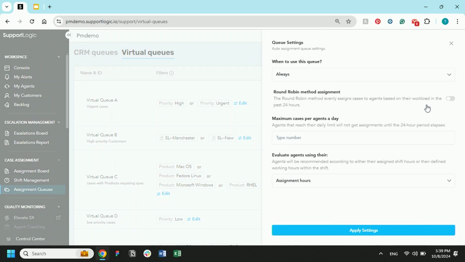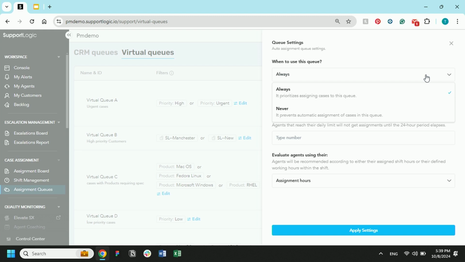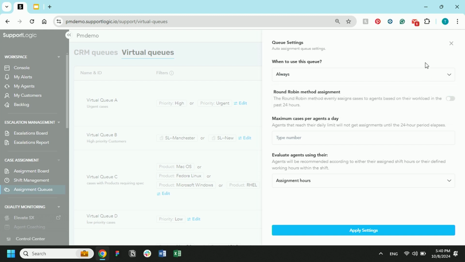Here, under the settings, you will have several rules that I mentioned at the last slide. So you can explore the rules. Some people want to always have the queue cases assigned. The others want to do the opposite, never get them assigned. So there is an option for this. Some people will prefer to perform round robin rather than go to the auto-assignment, the ML assignment. So we can leverage the round robin settings.